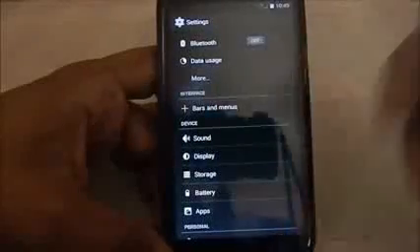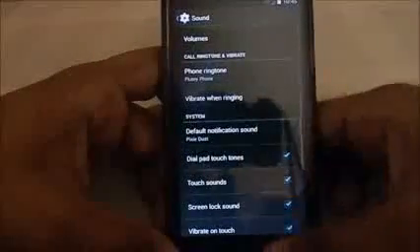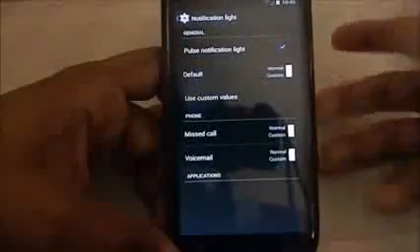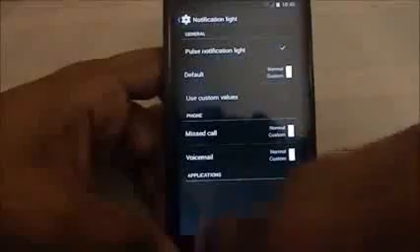Now in case of interface, you have these two controls. You have brightness control. You can slide your finger across the status bar and change the brightness. It's neat. Show notification count is also one option here. The rest of them are fairly similar to other versions of Android, nothing too flashy. Notification light, you can have custom values here. You can add it to an application. Pretty awesome features to have.